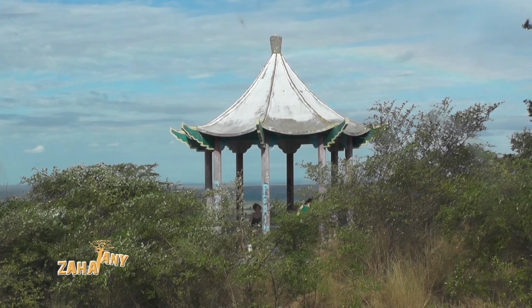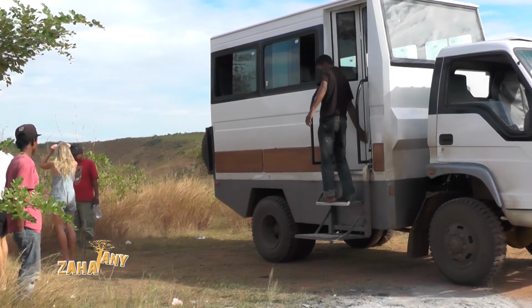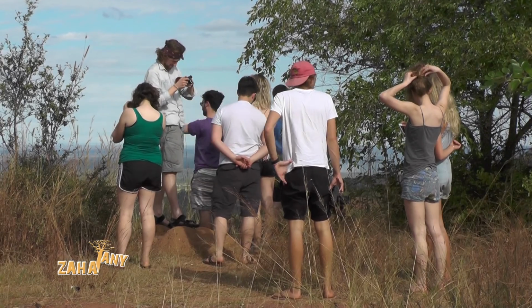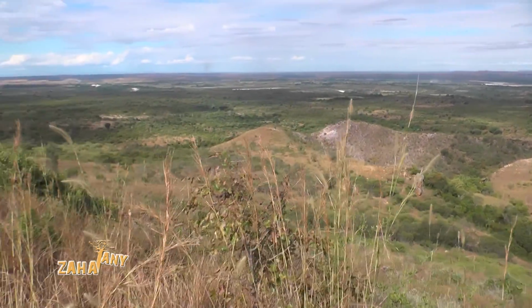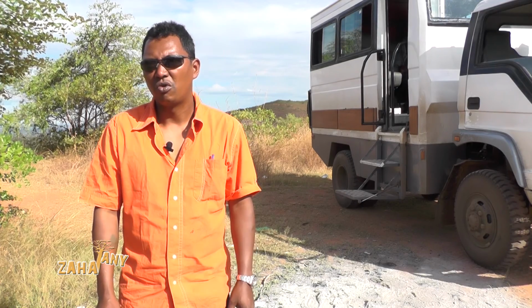Here at the top of Beranumaso is a place for a break before getting to Murundava. We can also have beautiful views all over. Some are impatient. They claim to smell the sea already. We are up till now approximately 10 hours of trip away from Antananarivo if we try to calculate the time. We didn't encounter any issues.